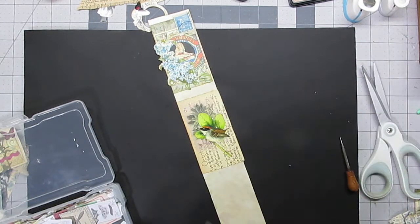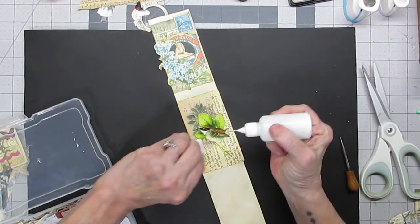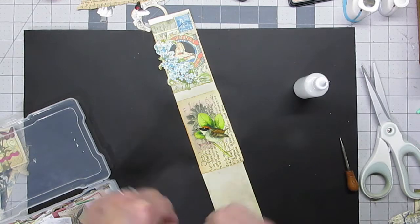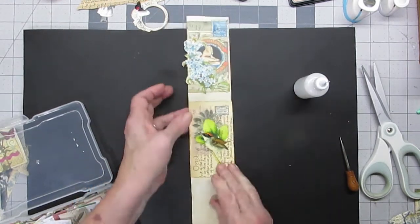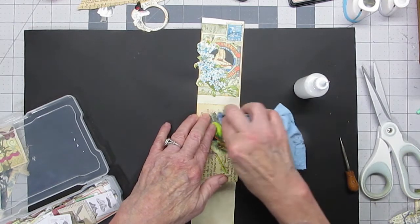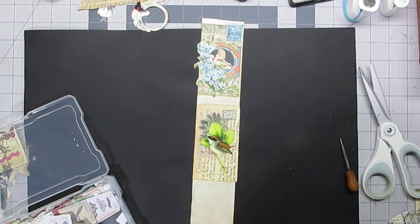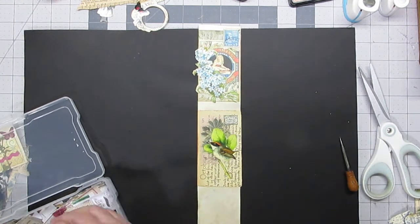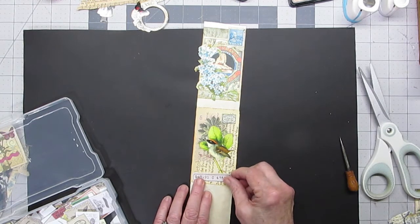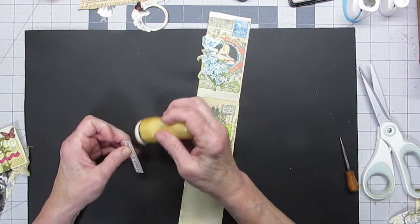I don't know, but I know what she was going to do. And that is give it a little bit of this ink. I think I've got some. I know I've got some. Small snippets that I have put crystal, Nouveau crystal glaze or glossy accents on, but I think they're still a little bit too large for that. See, is there anything else I might could put on here under the birdie so he's got something to perch on? Let's put that there. Put just a little ink.